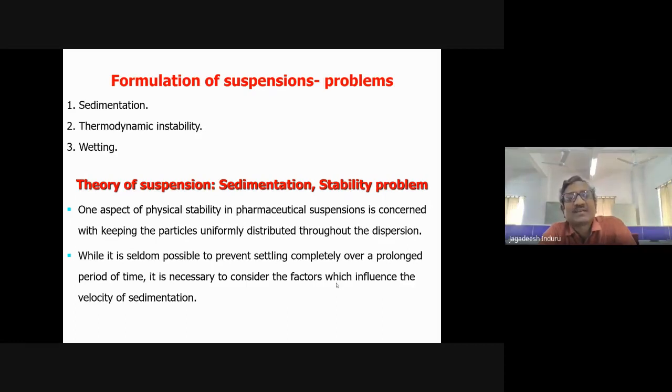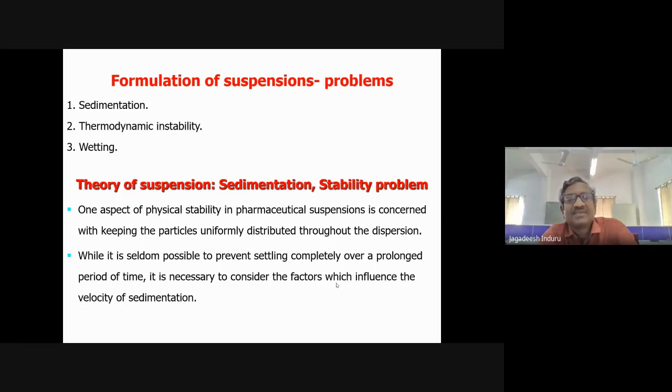So these in-process control tests will make our journey of regular manufacturing in our factory yield a better suspension that is present on the shelves of the pharmacy store. So how do we make this and how do we evaluate it, so that I am making it an in-process control and making our journey of formulation manufacture smoother.